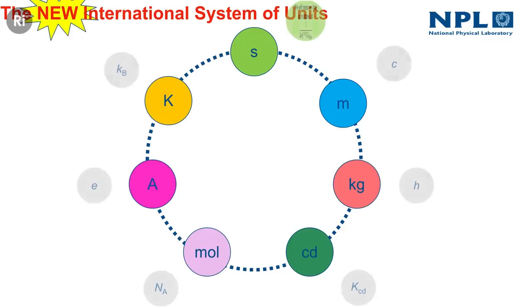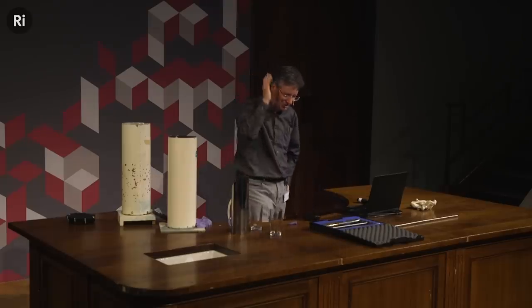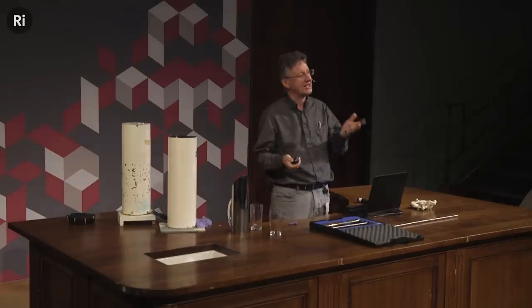There's the SI units, and next to them are going to be ghost units, ghost constants, constants of nature. Each unit will be associated with something about the world that we think is a constant. Okay, so to summarize this new SI, it'll be called the new SI for a year, but then after that, we've got to go back to calling it the SI again. Those are the rules. And it builds the SI, the international system of units, on the most stable things that people have ever encountered in the world, and that's the natural constants. It removes any uncertainty from the definition of the units. There'll always be uncertainties in how the units are realized out in the real world, but over time, we should be able to work on that and reduce that.